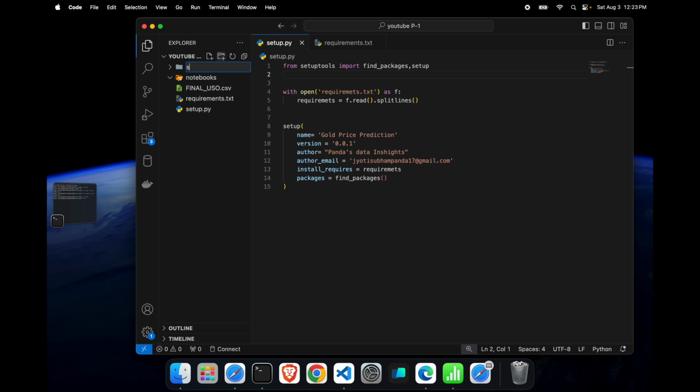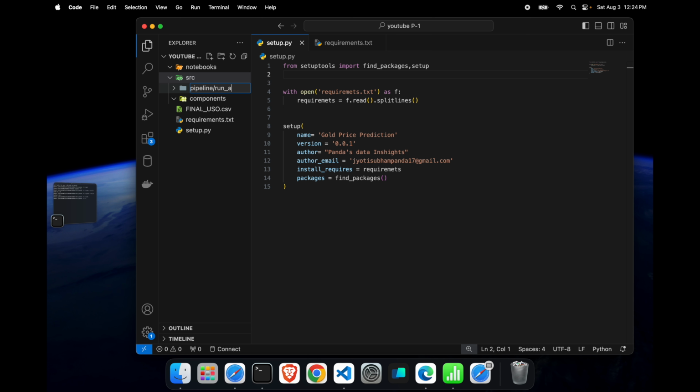Then just create a src folder. Inside src, you can create another folder called components. Components is there, so you can create components also. And again inside src we can create the pipeline folder. So whatever I'm doing, you can just see.